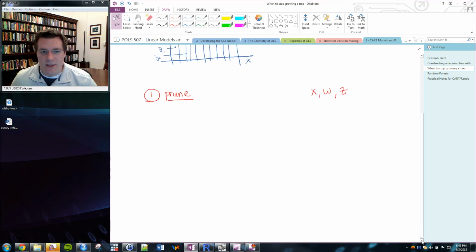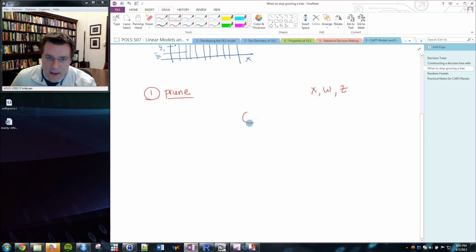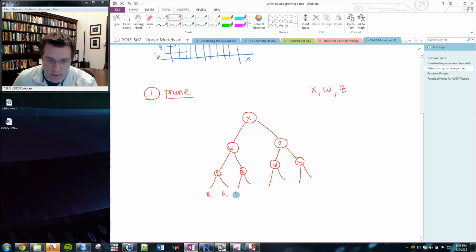And we grow some tree on them, and we grow the maximum extent possible. So we might put w there and z there, and these all have, I'm assuming, dichotomous splits for each of the variables. And then I get bin predictions for each of the bins that result. 4, 5, 6, 7, and 8.